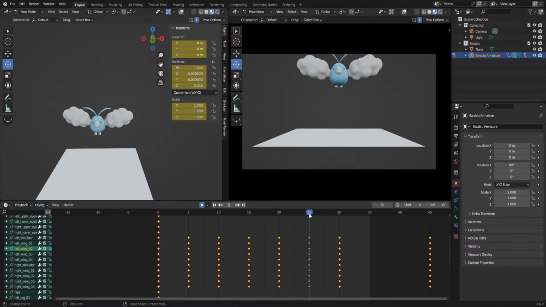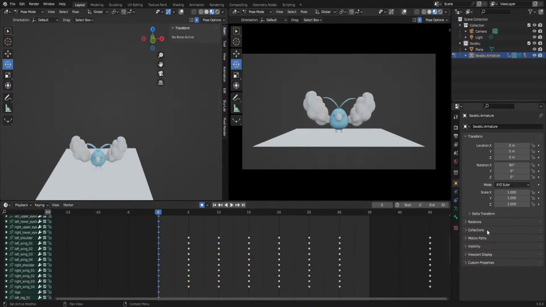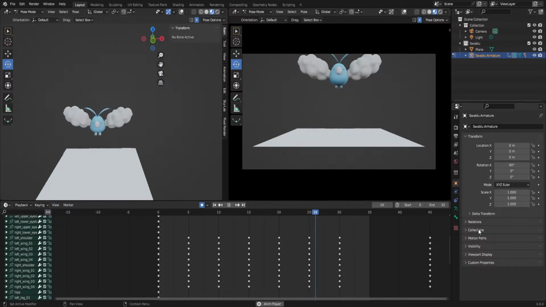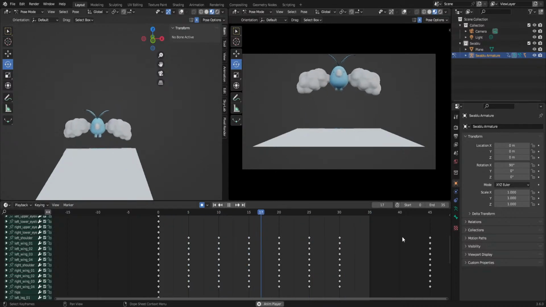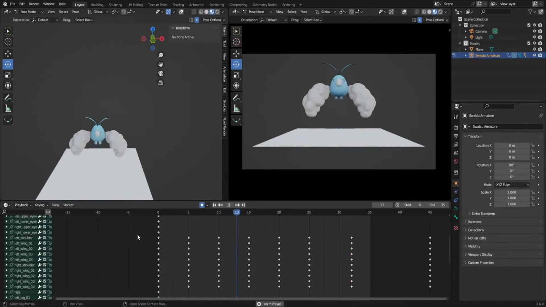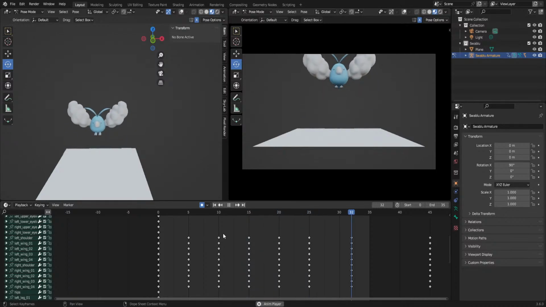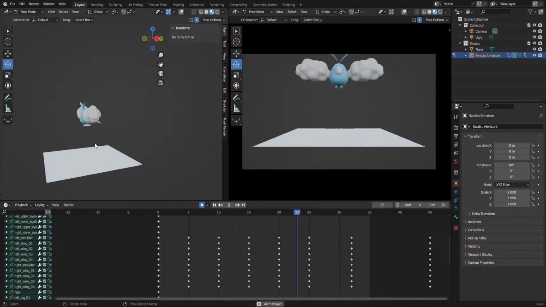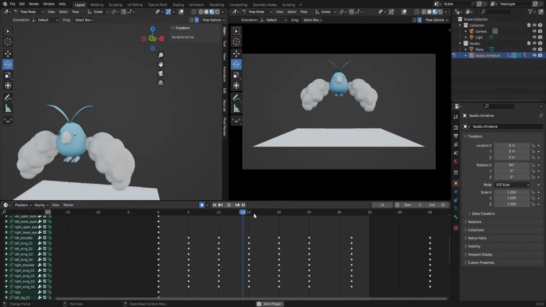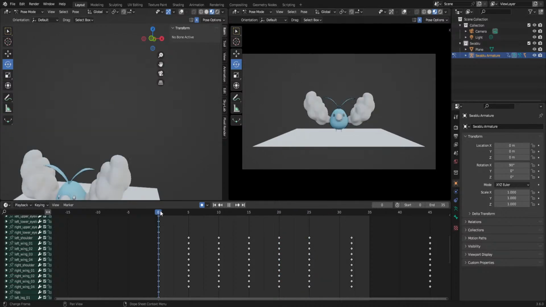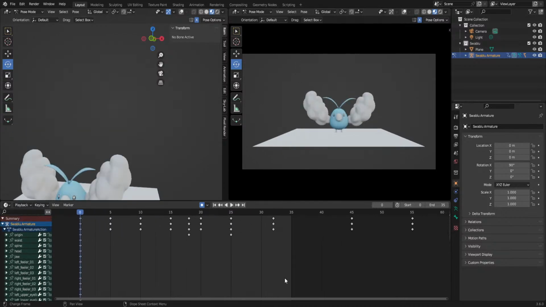Wait, hold on. Okay, that's fine. Like I said, I'll fix the cutoff later. That's not important. Let's see how this looks. I think I'm gonna need to push this back a little bit. I'm not gonna lie, I'm already liking this, but like I said, there's something else you can do to make this a little more.